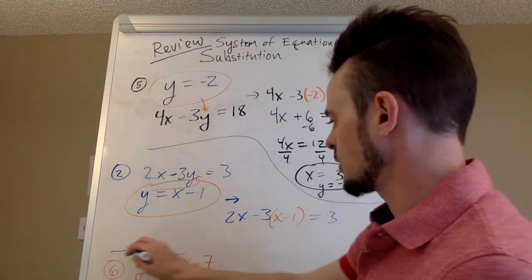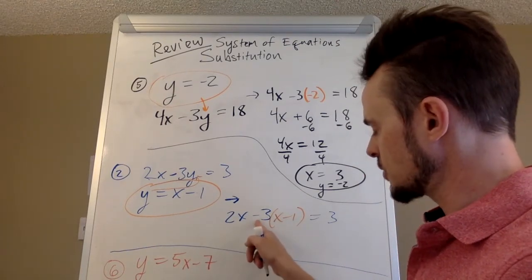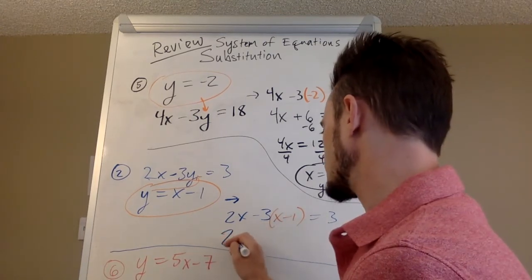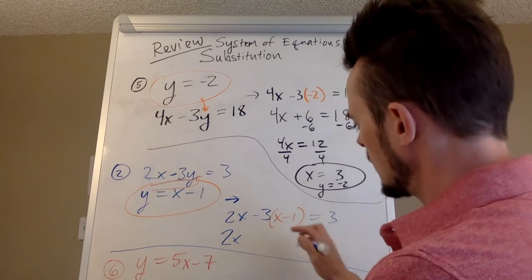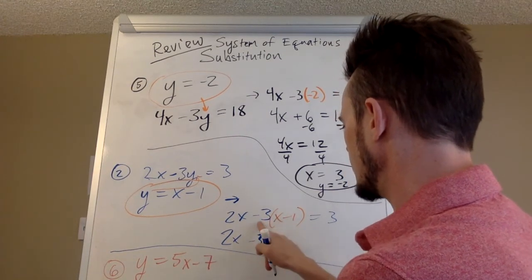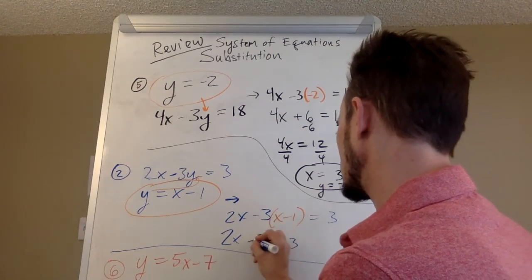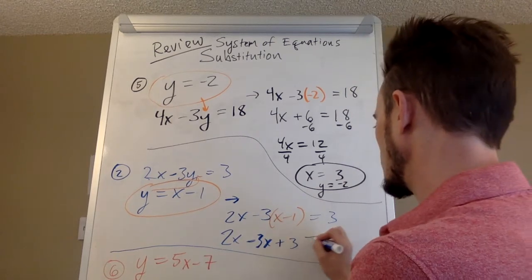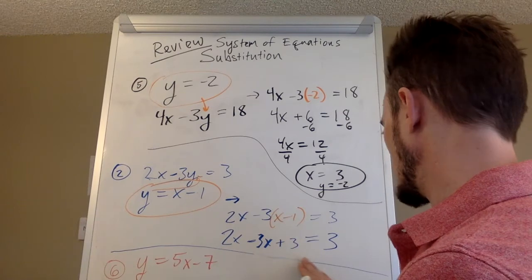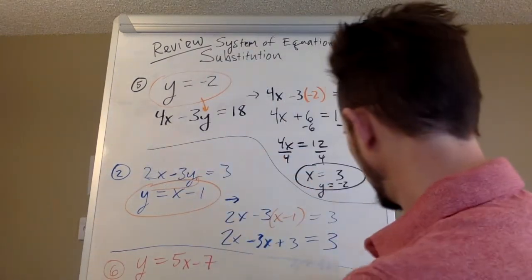Now I'm going to have to, let me draw a little break for work here. I'm going to have to do a little distribution. So this is a negative 3, remember, negative 3. So I bring my 2x down. This is negative 3 times x. I get negative 3x. Negative 3 times negative 1, I get positive 3. Let's make that negative sign darker. Here we go. Let's combine like terms. I'm going to give myself a little more room. I may have to erase a little bit of this as we go.